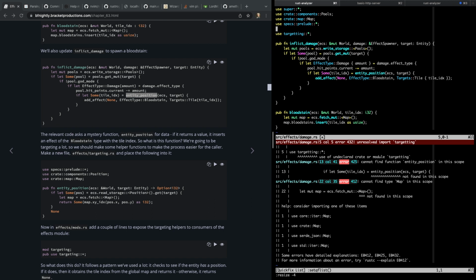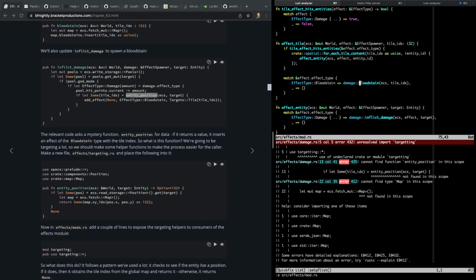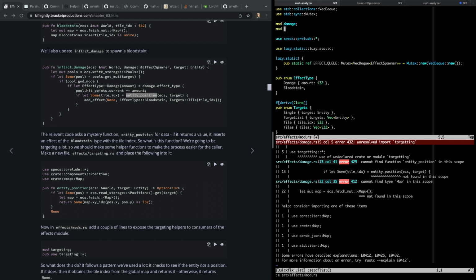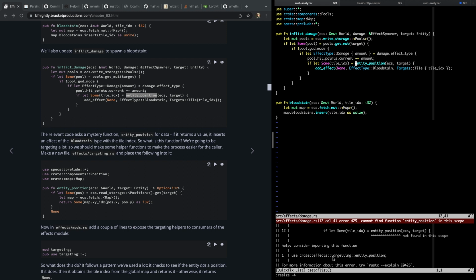Okay, so how did we do this source? Oh, maybe we have to put it in the mod. All right, what we do say mod targeting. Yeah, and then we just have to import that, right?